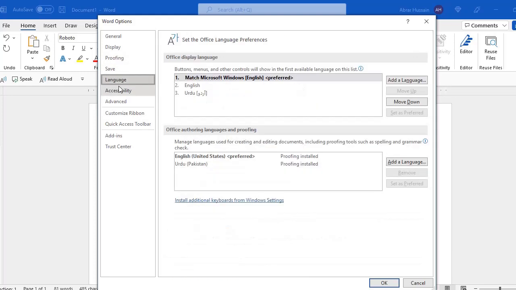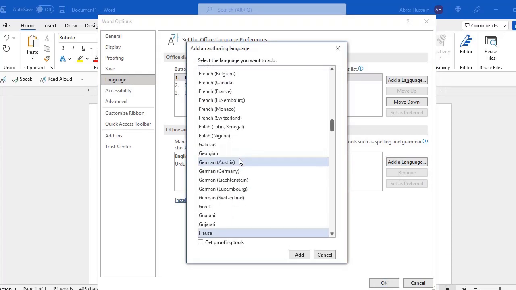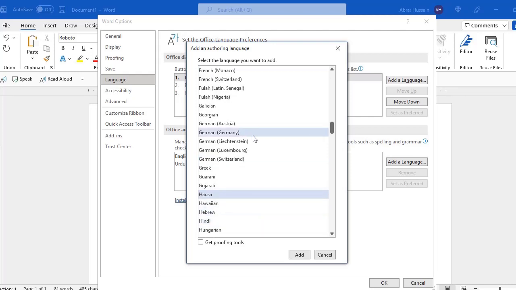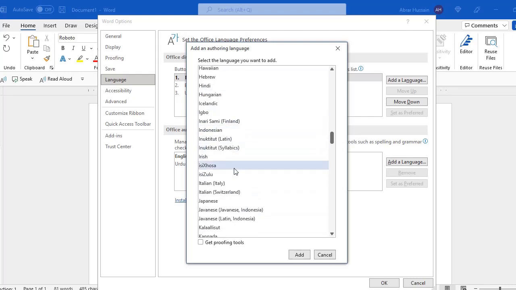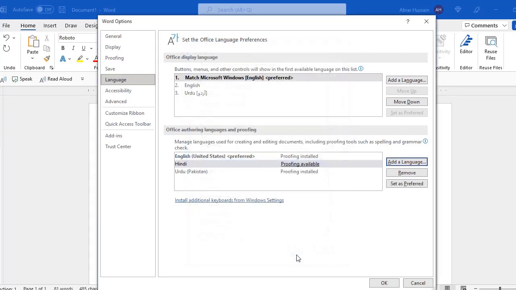Now here in the language, some people usually ask how we can add languages. So you can add a language and that would be automatically added here also. But here you should add that. When you are adding a language, just click Add a language, select that language, for example Urdu, Hindi, or whatever language you speak, and you want to add that. So you can just click that language, then Add.